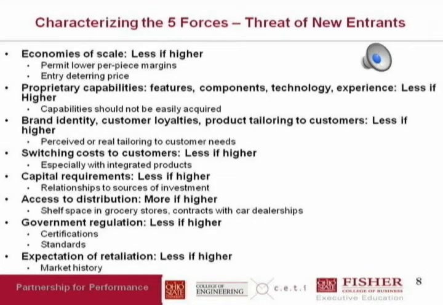Now let's look at the threat of new entrants. The threat of new entrants is likely to be lower if there are strong economies of scale. That is, if there are incumbent companies already in that industry structure that are selling at such large volumes at much lower cost, a new entrant who comes in and initially has to sell at a small volume will be at a disadvantage. So therefore, if there are strong economies of scale within an industry, then the threat of new entrants will be lower.